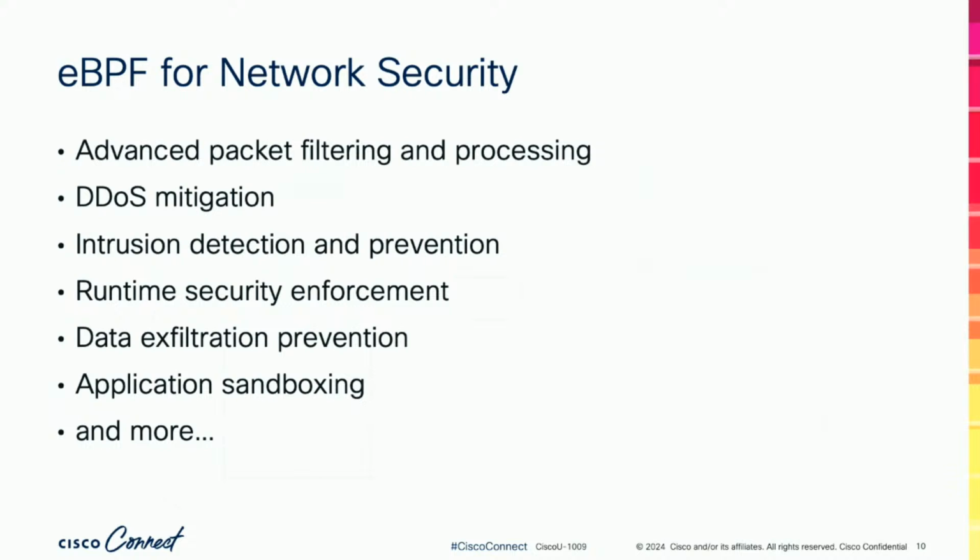Now, when it comes to network security, there's a lot of different use cases that can be applied for eBPF. You can do advanced packet filtering and processing. So you can inspect, filter, manipulate packets at various different stages of its journey through the networking stack. You can do things like DDoS mitigation as well too. You can do intrusion detection and prevention and be able to detect suspicious activities such as unauthorized access attempts. There's runtime security enforcement built into it as well. You can detect things like data exfiltration, even application sandboxing. This can all be done through eBPF.